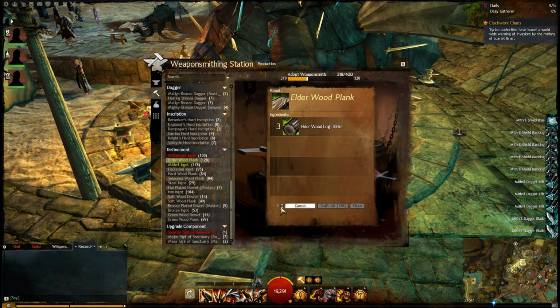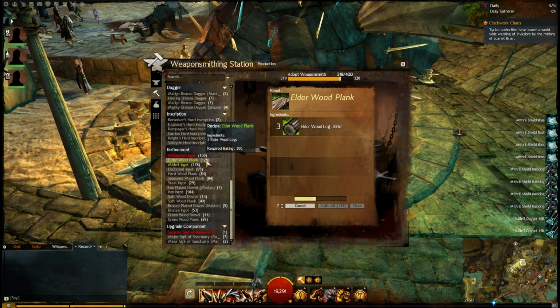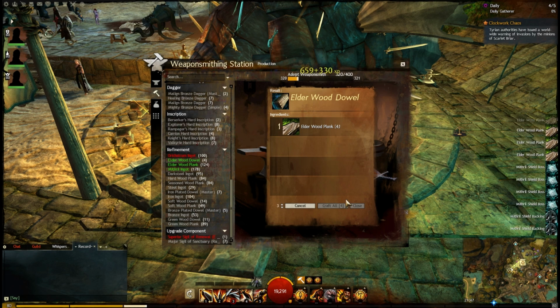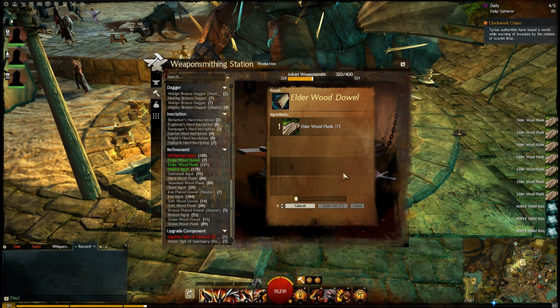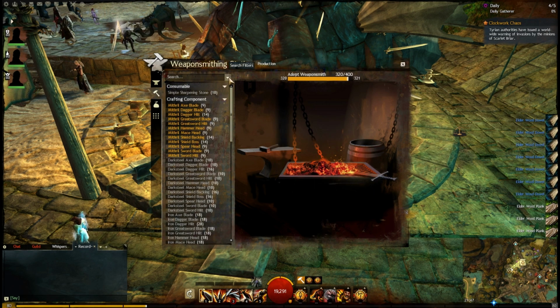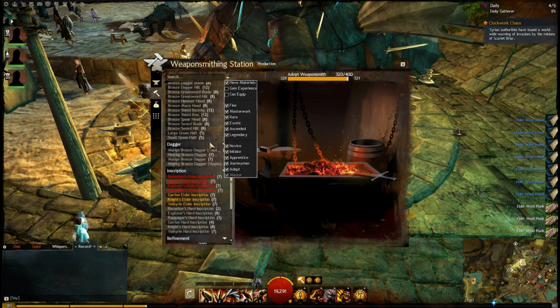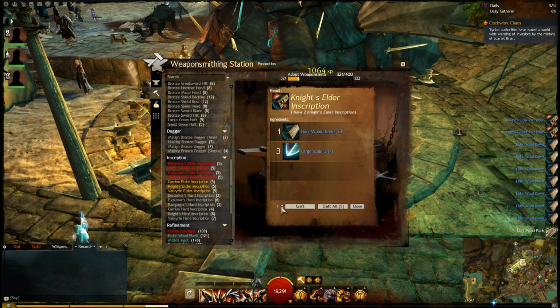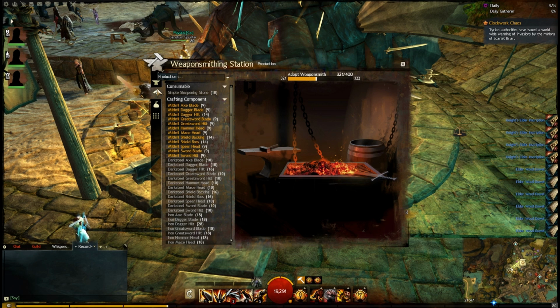For an inscription we'll need... What did I make? I made 7, right? So 7 planks for 7 dowels. I'm not going to need all of this because I've obviously got a crafting booster on, but that's fine. So we should be able to make an inscription. Yes. I'm just going to make... I don't think I'll actually need more than 2. We'll go 3. Did I just create them all?